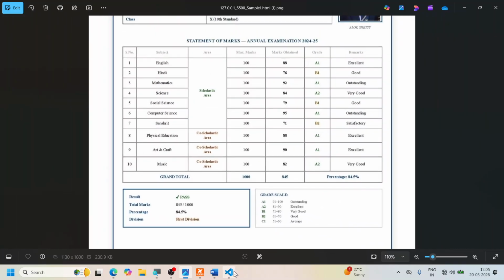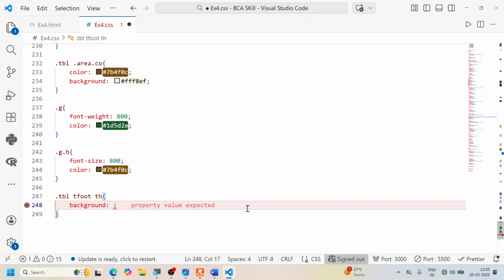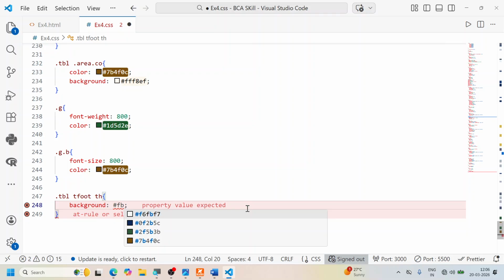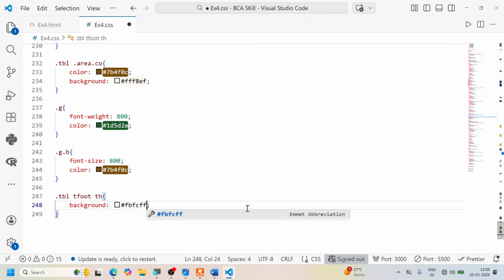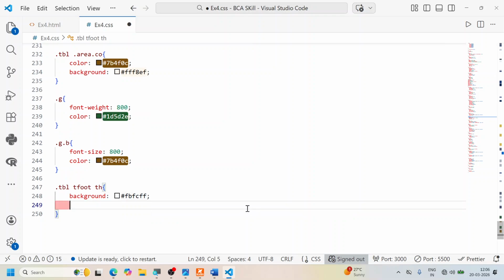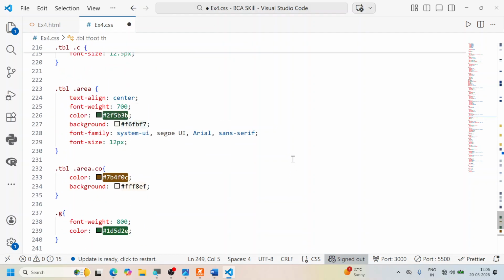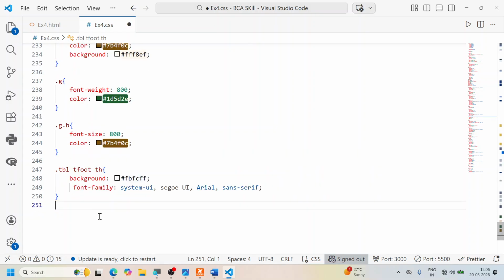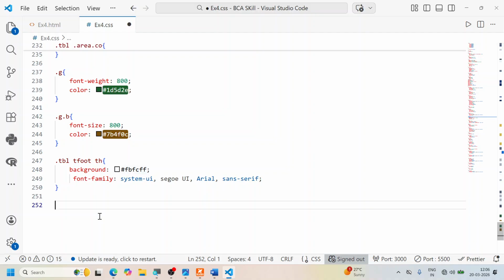So let's fix the background, and the background that I'm going to use is, let's say, FBEFCFF. That's the background, and let's use the font family because we must have the same font family throughout. This is common, done. So that is for the TH.